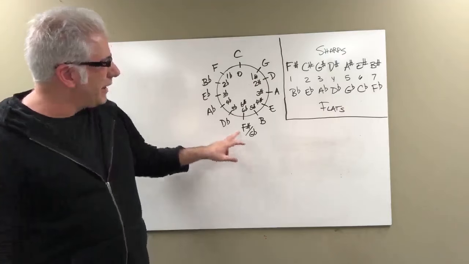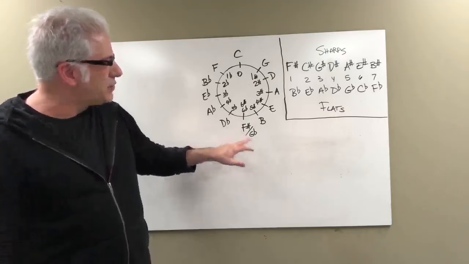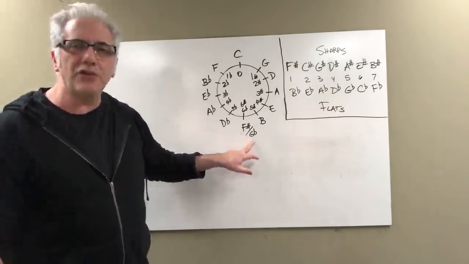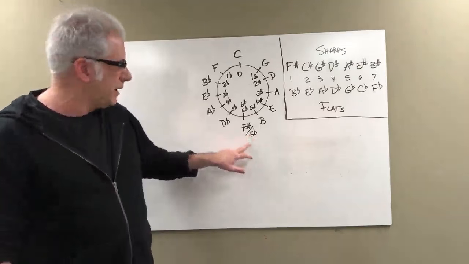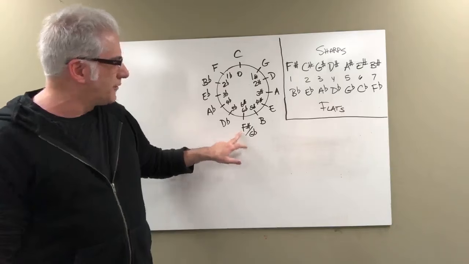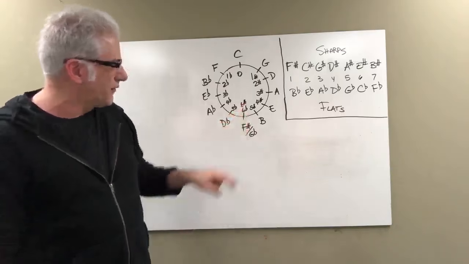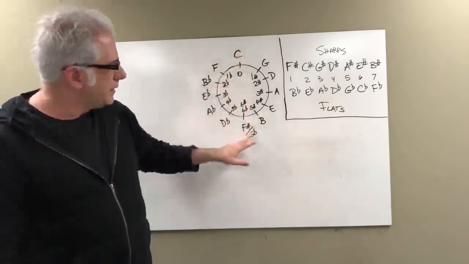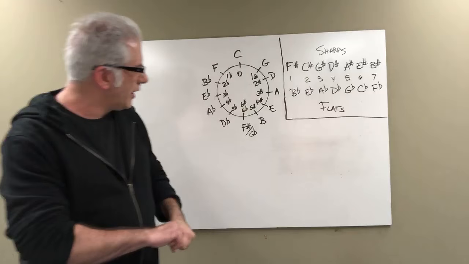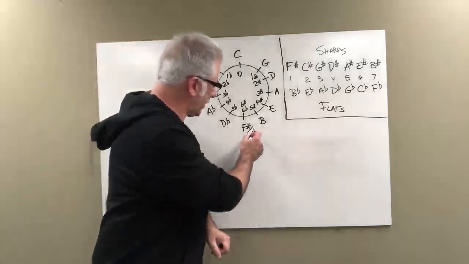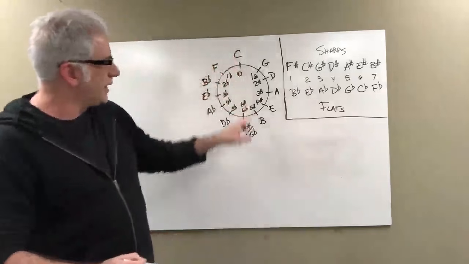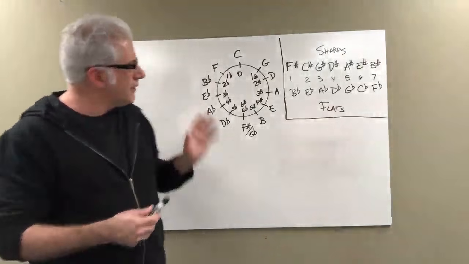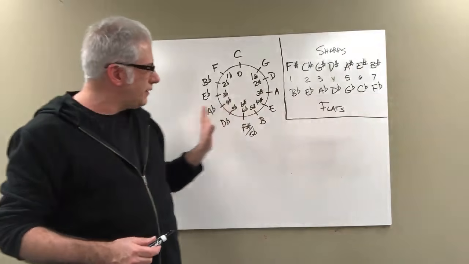So down here I have F sharp and G flat. F sharp major and G flat major are the same. They have the same number of sharps and flats. They have 6 sharps or 6 flats. That's my transition point, okay? That's a tritone away from, or an augmented fourth or diminished fifth away from the key of C. That's on the opposite side of the wheel. So this chart you need to memorize.